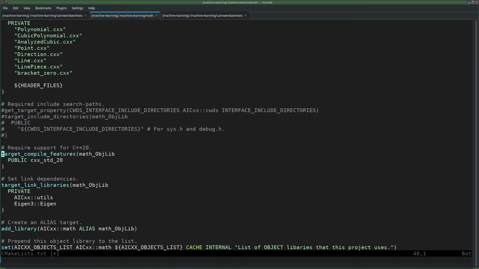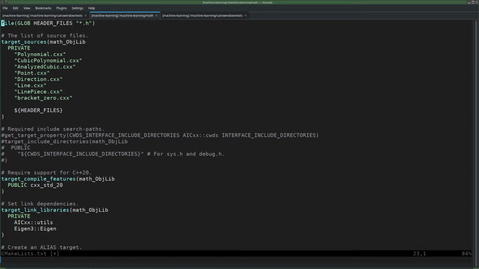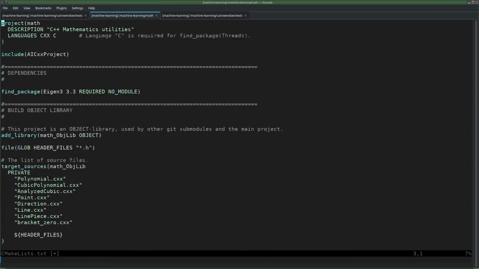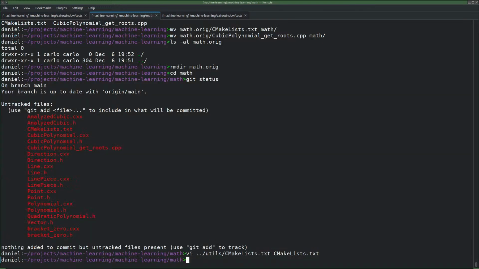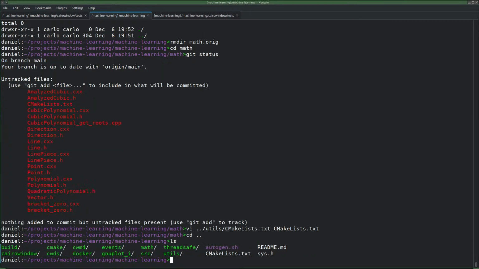Yeah, I think that should do it. Let's see. Other stuff is needed though. I'm going to look at another one. Let's say ThreadSafe. Yeah, let's compare that one with math.